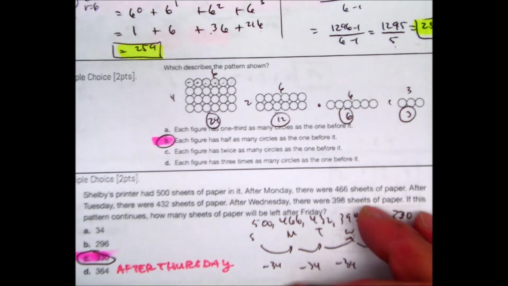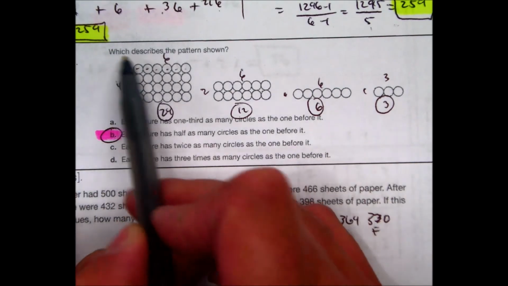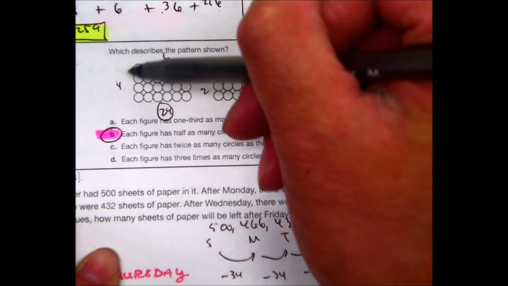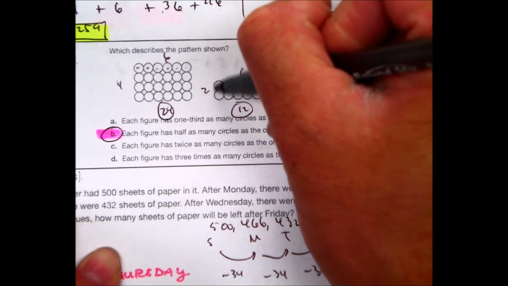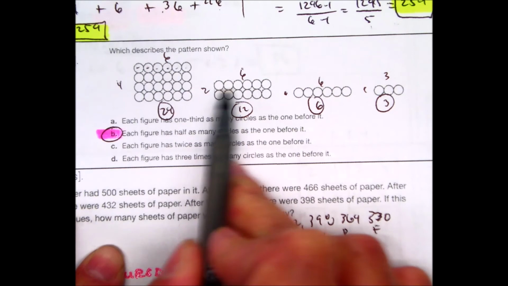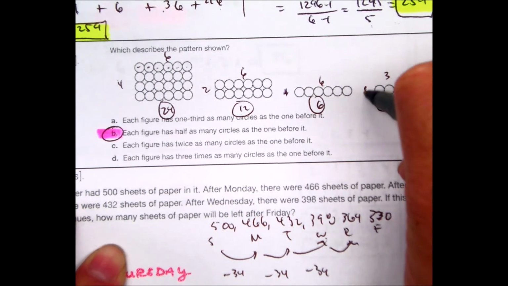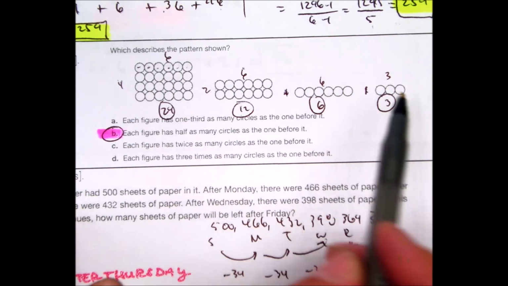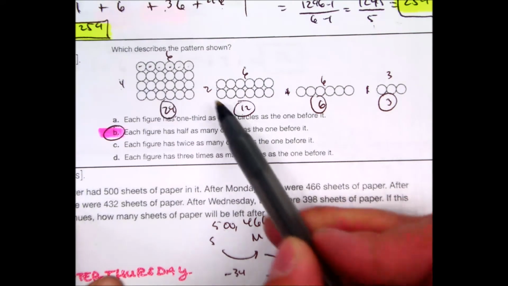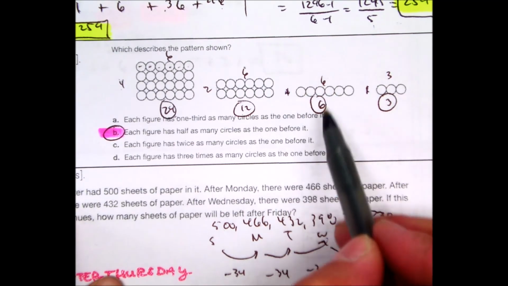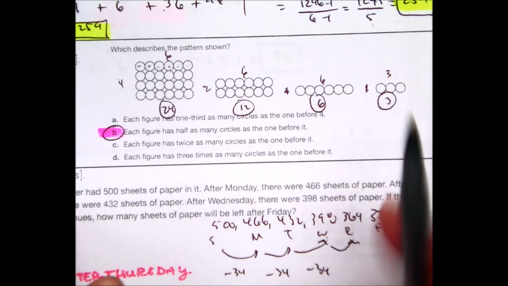All right, multiple choice. Which pattern describes the pattern? So I noticed that there's 4 here and then 6 across. And then there's 2 on the width and maybe a length of 6, and then I got 1 here. And then here it took away, so I looked at it by counting up the number of circles. I counted them up. 4 times 6 is 24, or you just count them. 2 times 6 is 12, 1 times 6 is 6, 1 times 3 is 3. So I've noticed I'm going from 24, 12 to 6 to 3.